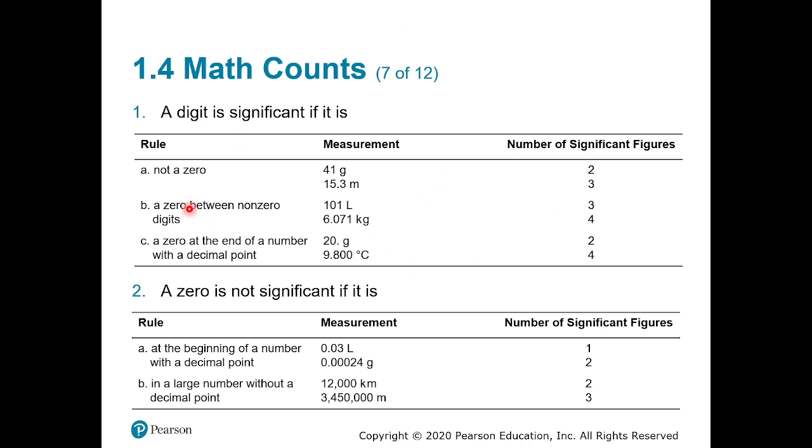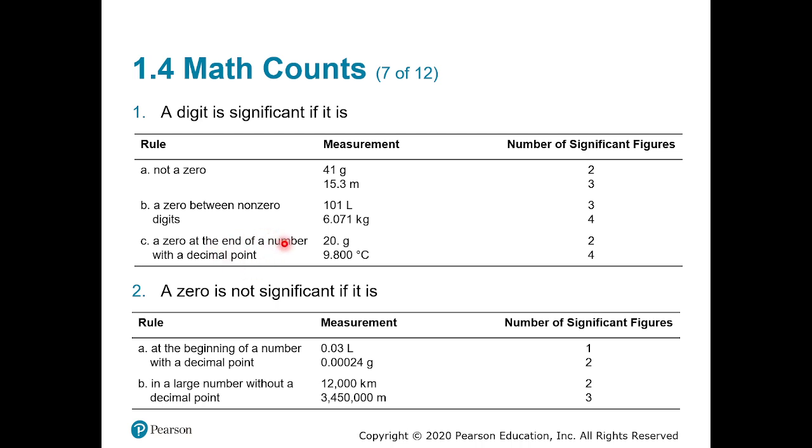Okay, so this right here is a summary of those rules. This is going to be significant, one right here, not a 0. For example, this right here has 2 significant figures, 41. See those 2 significant figures? We just count those, 1, 2. 41, that's 2 significant figures. This number right here, we count them up, 1, 2, 3, that's 3 significant figures. Right here, we have a 0 that's between 2 non-zero units. Those zeros between 2 non-zero units are significant. And so this number right here has 3 significant figures. This one has 4 significant figures.